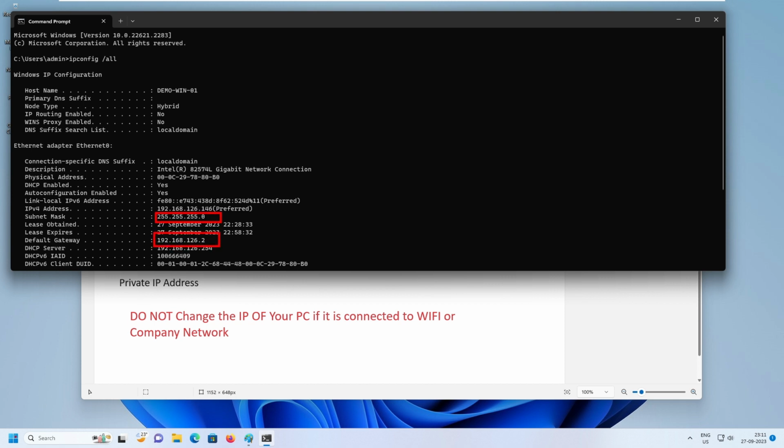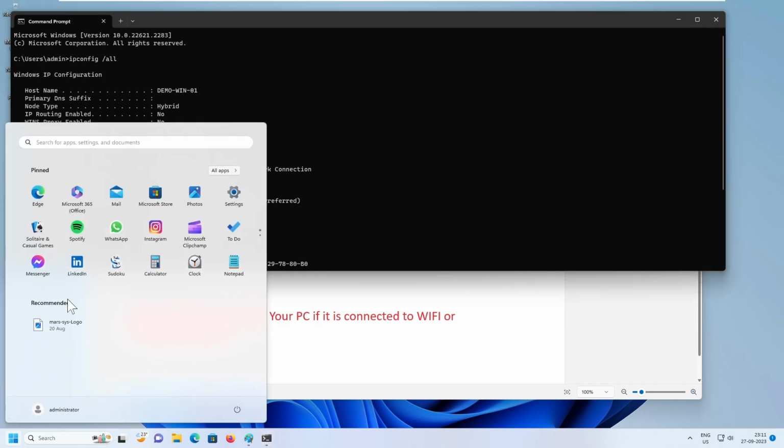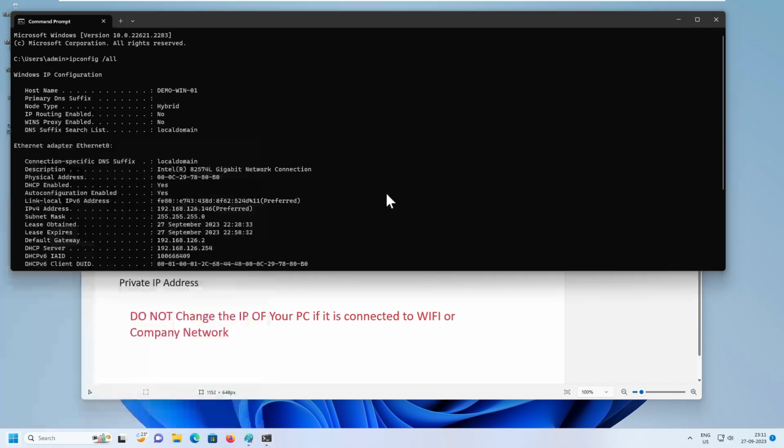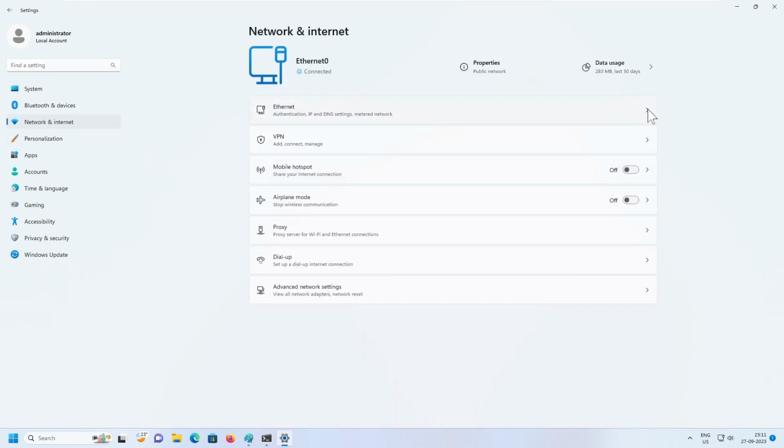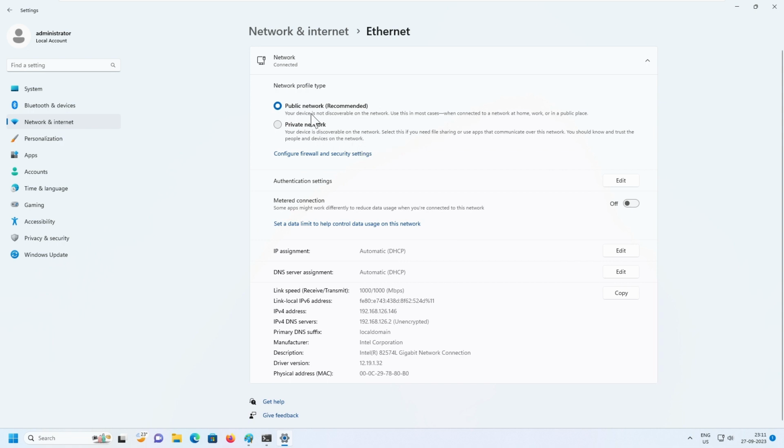So let me change the IP address. Go to settings and click Network and Internet. Under Ethernet, select Ethernet. You will see there's a public network and there's a private network.